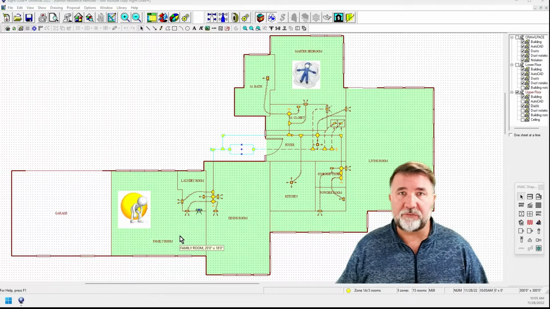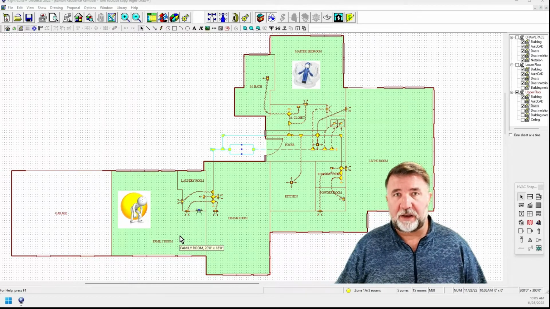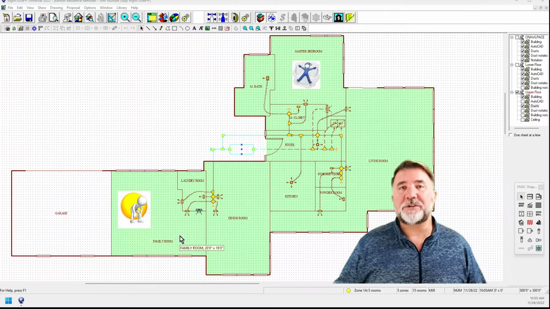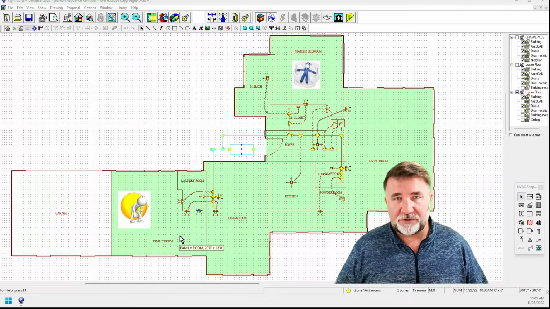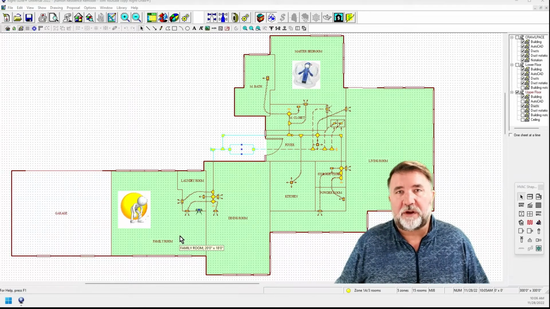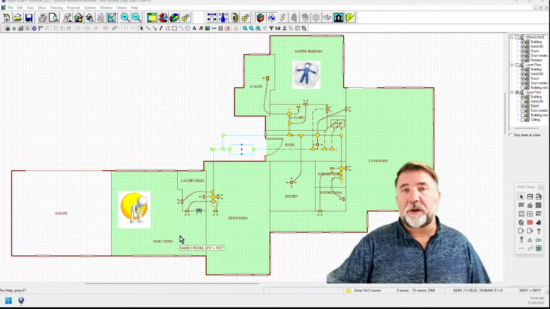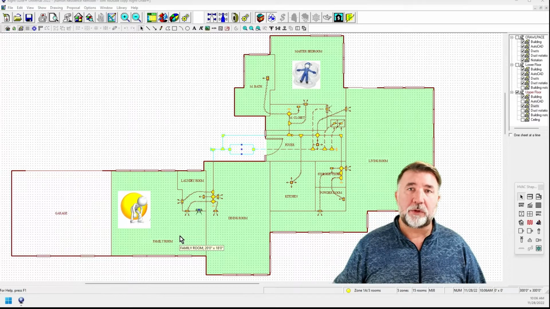Let's put a 3.5 ton back. Well, what do we do? We ask the customer. The customer says, yeah, the air conditioner was working fine. Well, that was the air conditioner that was installed 15 years ago. Technology is different. Airflow is different. Concepts are different. There's so much different. Refrigerant's different. So you can't just assume that we're going to size it exactly the same. We need to do a load calculation.